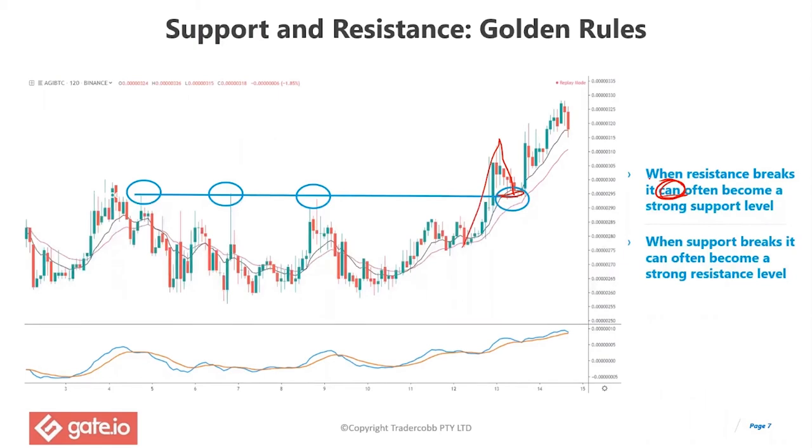Why? Because it's supported your weight. The reason when you jump on a trampoline you get shot back up in the air is because it supports your weight and then it flicks you back up. So that's what I want you to have in your head. I want that trampoline vision in your head. Old support becomes new resistance.